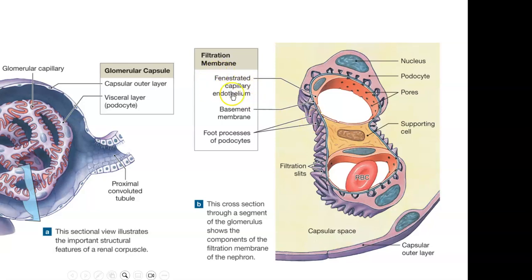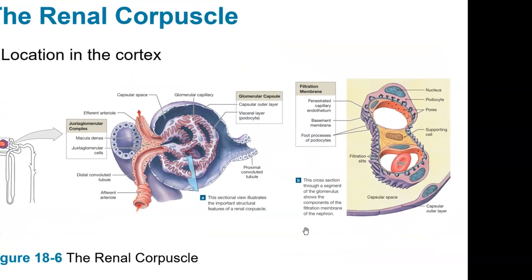You have the tissue that forms the capillary lining. You have the tissue that forms the lining from the nephron that surrounds the capillaries. And both of those linings have a basement membrane. So there's a basement membrane in between. But it's still very thin. So the blood is filtered out through those filtration slits and collects in this capsular space, which is why they've colored it yellow, because urine is yellow, even though this is filtrate.